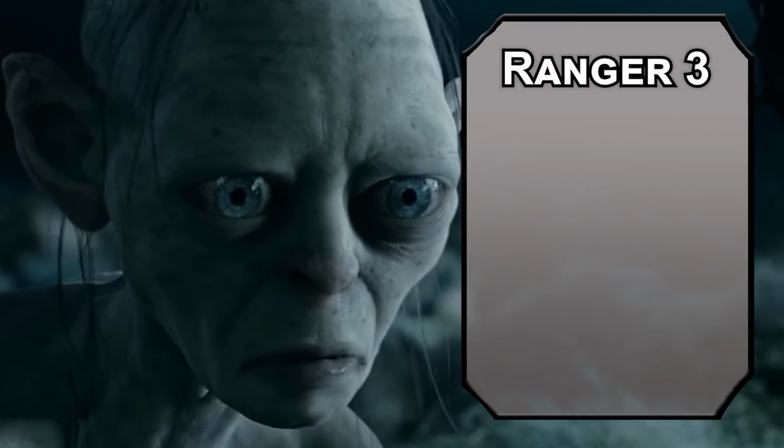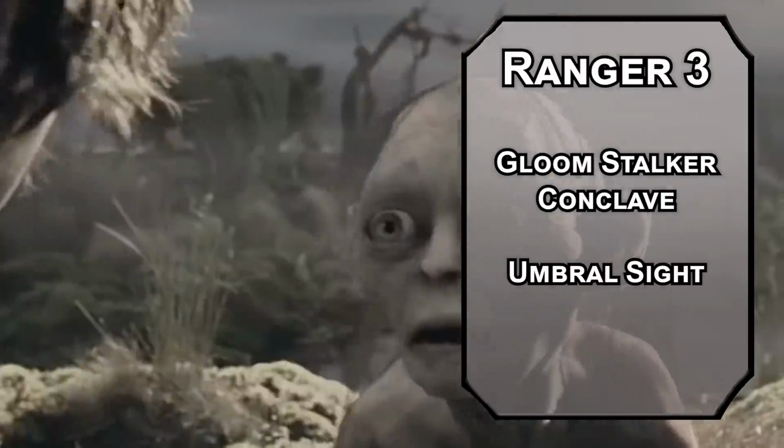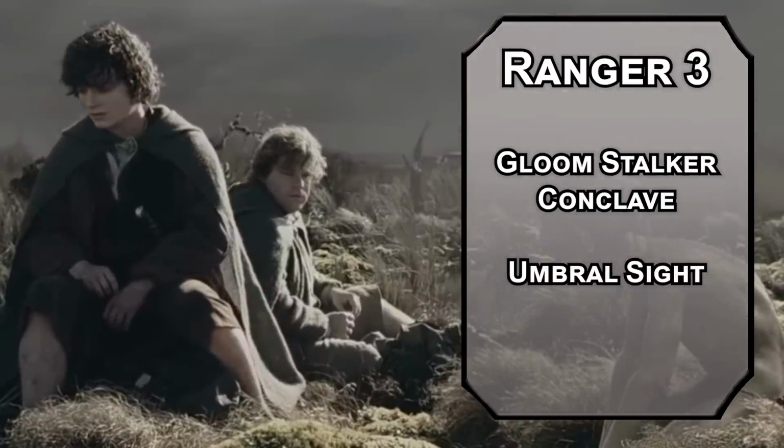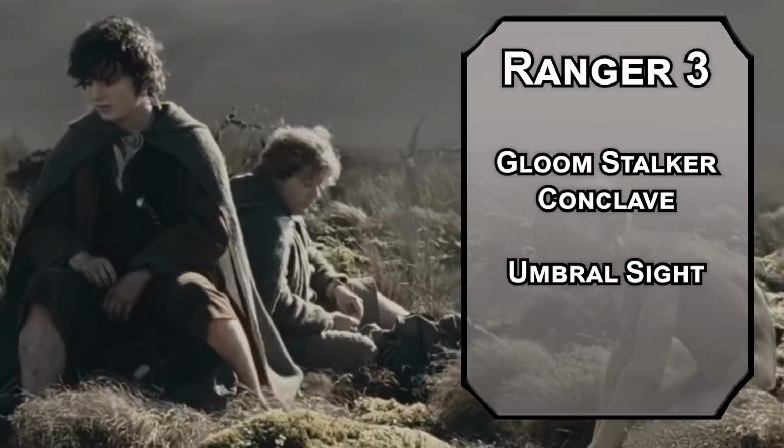Third level Rangers can choose a Conclave. Gloomstalkers are sad weirdos who hang out in the dark. First, you get Umbral Sight for 60 feet of darkvision, and you're invisible to creatures who rely on darkvision to see you. Basically meaning if goblins wander into your section of the cave, Goblin is on the menu.